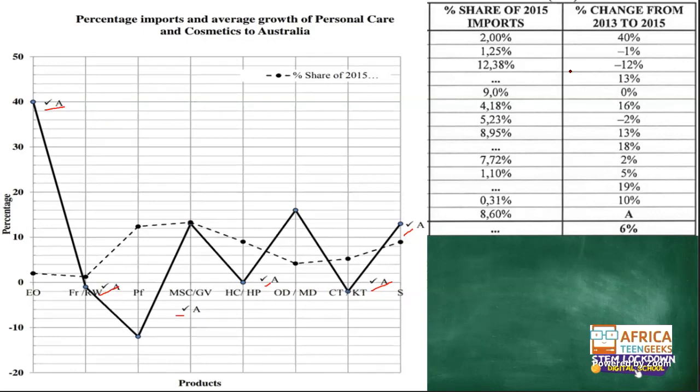But should you ever get a situation where you have to draw your own graph, then what you need to do is make sure you label your graph before you do anything. First give it the title or the heading for the graph. Always, before you even start working with your numbers, before you start plotting, make sure you've got the heading or title first. Then you draw your Cartesian plane and you label your axes accordingly. Right now we can see the x-axis is products, the y-axis is percentage. You need to do that.